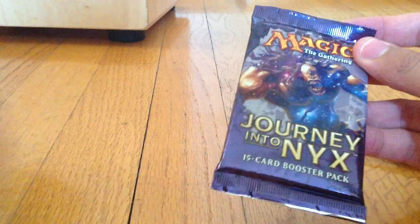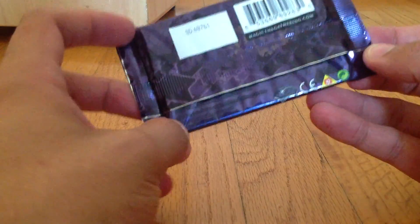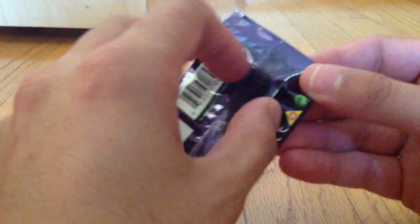So inside this sleeve, you open it up into the same artwork if you notice, and there's a little tin foil sleeve of cards inside. Now, there is a right way to go about doing this — the intended user experience way — and I'm going to try to do that.